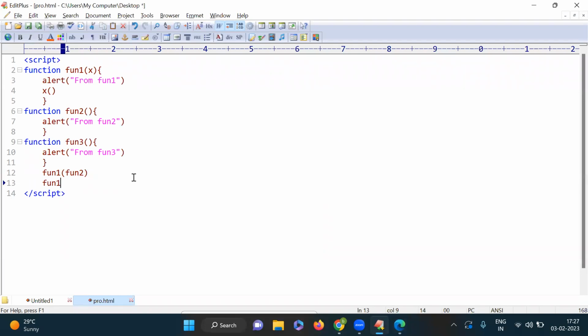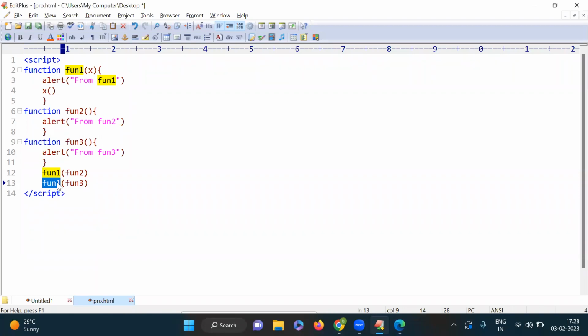Now one more time I'm calling here, fn3 I'm passing. See, this is a callback function, meaning this function we are passing as the argument of another function. So what is that other function? fn1. Here fn3 is the callback of fn1.